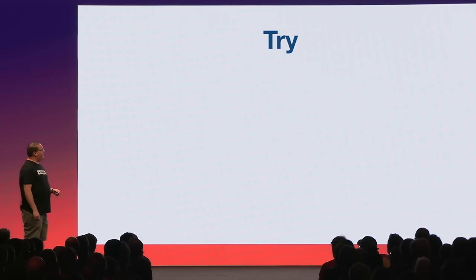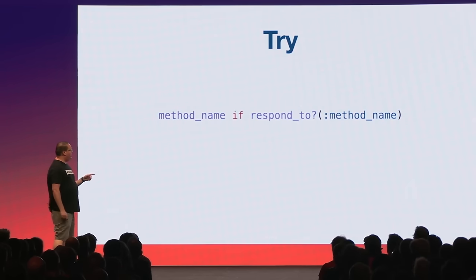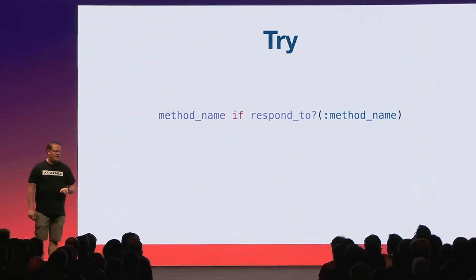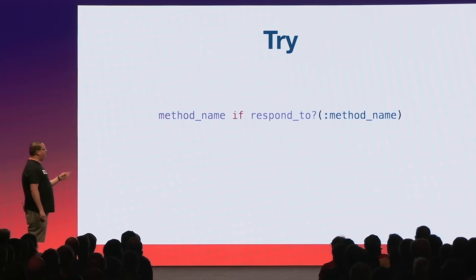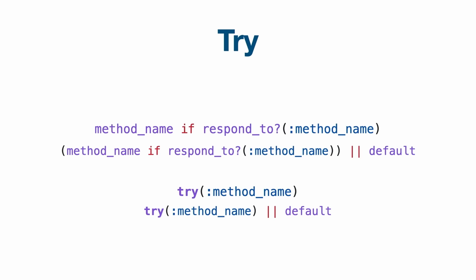`try` used to come up in conversations a lot, but then Ruby added the safe navigation operator — the ampersand period — which works for a lot of things. But if you want to call a method only if the object responds to that method, it doesn't really help. The safe navigation operator is mostly helpful around nils. When you start adding fallback values, it gets messy. Instead, you can say `.try(:method_name)`, which does the same, reads nicely, and you can say `.try(:method_name) || fallback`. It's a nice way to clean up conditional logic.